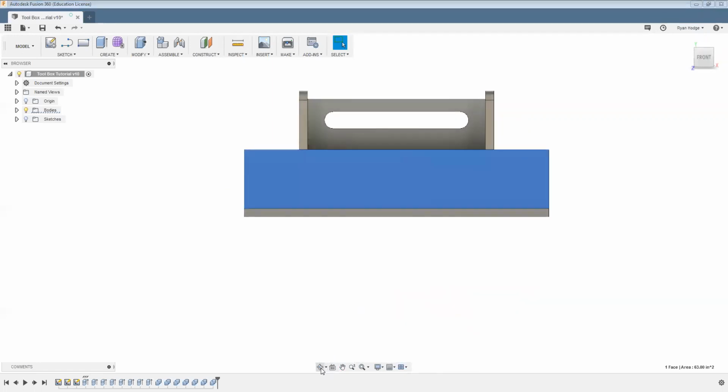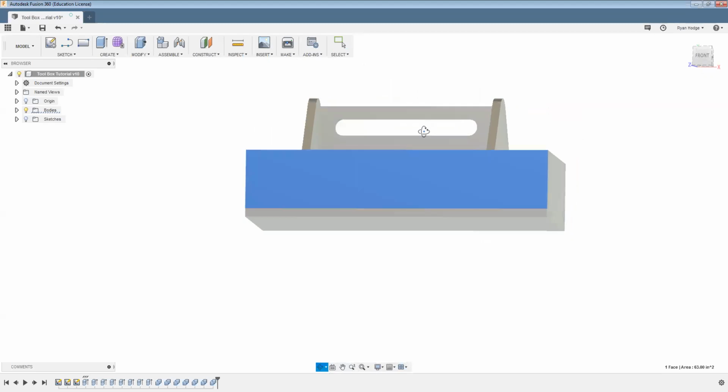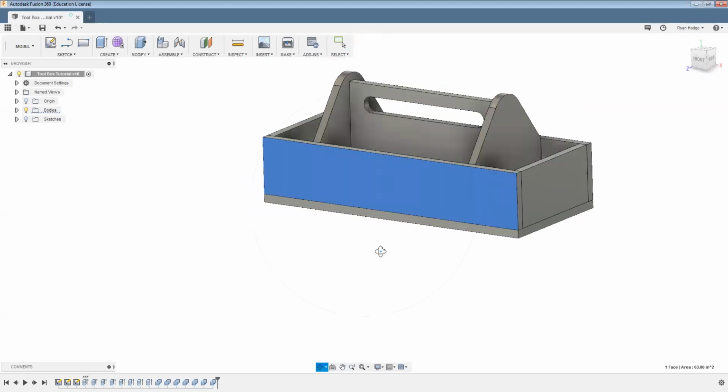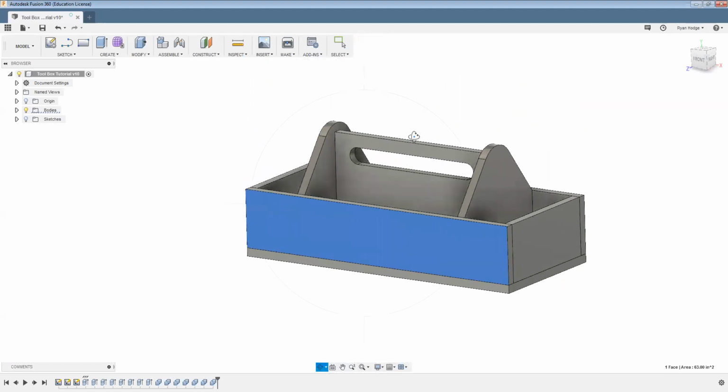There's also a series of selection options down at the bottom of the screen here. So if you don't have a center mouse wheel, you can select the orbit option and left click and drag around, and you can manipulate where it drags to. To exit out of the orbit option, hit escape.